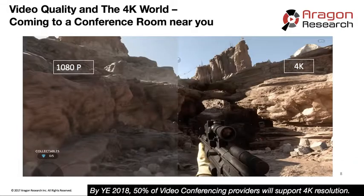And on the quality front, again, it's sometimes hard to judge one provider from another, but when you go from standard resolution to 720p to HD 1080p, and then Ultra HD 4K, the lower resolution things start to look cloudy and fuzzy. So we think that the race to 4K is here. Today you can get 4K displays, and we think by the end of 2018 you're going to see a lot more full systems be able to broadcast in 4K. So that's coming. So it's important to understand roadmaps from providers. But today you can get 4K displays.